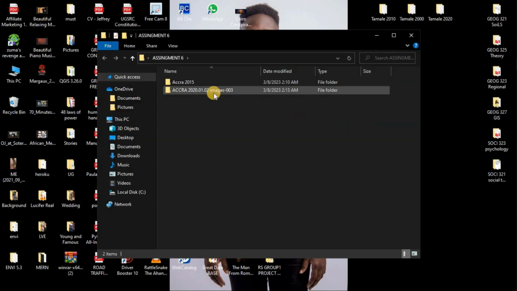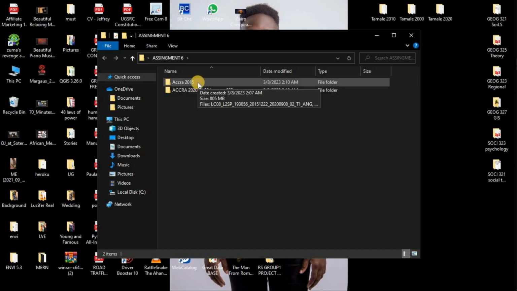With the 2020 image, I've done the gap fill and everything on it, so it's clear. But I haven't done it on 2015 because I want to teach you how to do it.